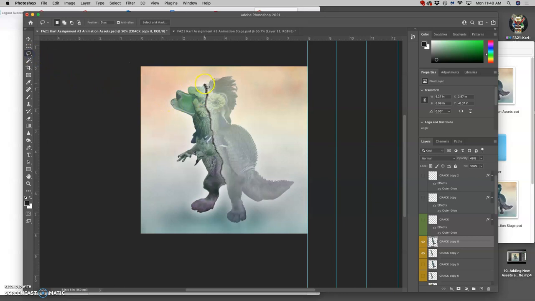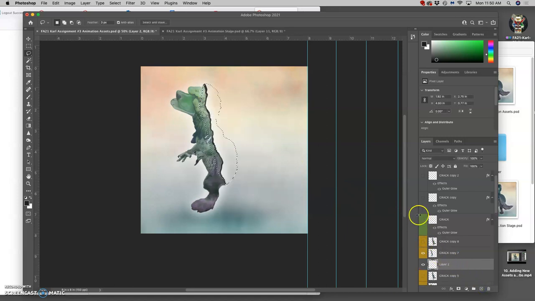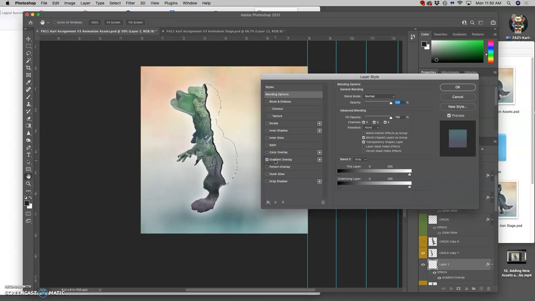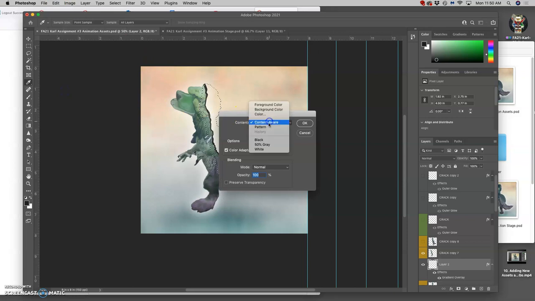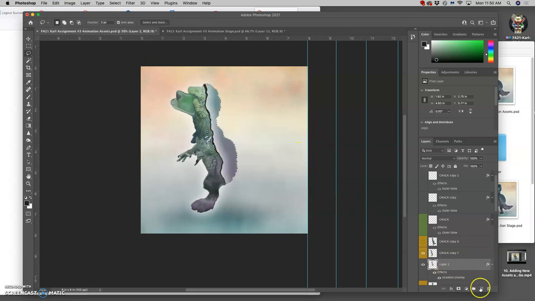So I'm going to take my lasso and it's going to kind of draw just a little bit in the inside here. Smooth it out. Like that. And I'm going to make a new layer. I'm going to fill this with a gradient. Oh, I got to fill it with something first. So I'm going to say edit fill. I'll just do middle gray. And then I'm filling that something with a gradient.